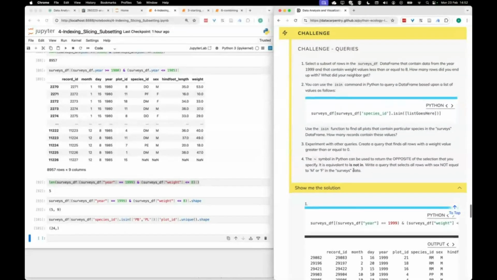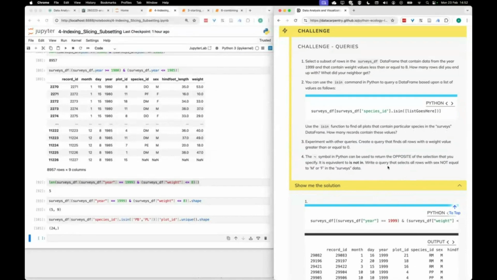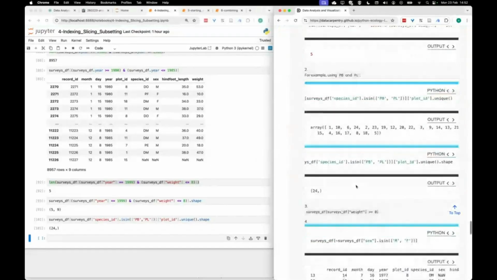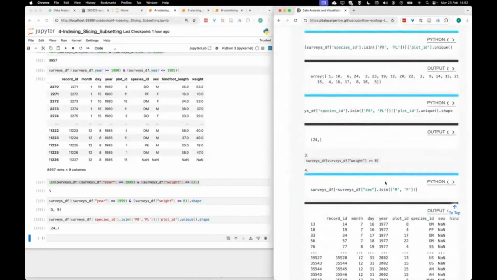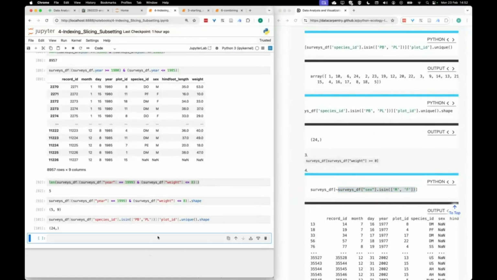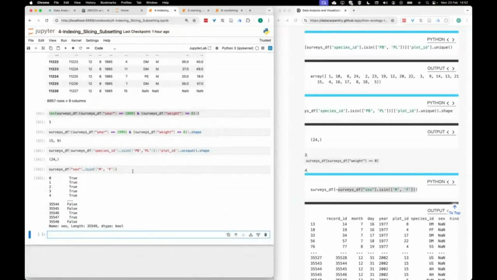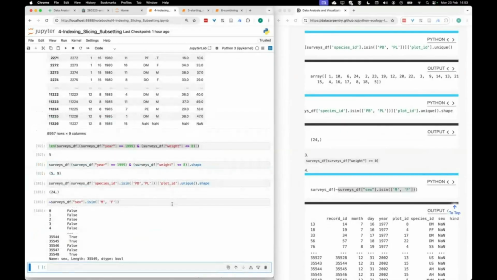Use that to write a query that selects all the rows where the sex is neither equal to M nor F. One way to do it would be to use the isin with M and F, so that it will give you all the rows. So the criterion without the tilde would be the logical criterion of all the rows where the sex field is either M or F, and then the logical negation of that would be the flip.